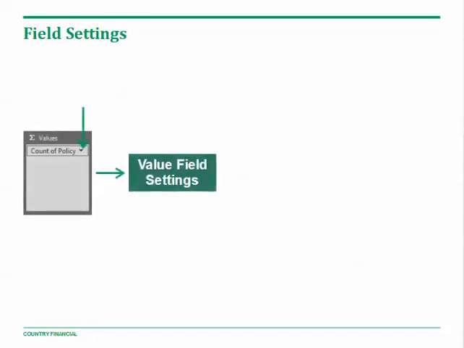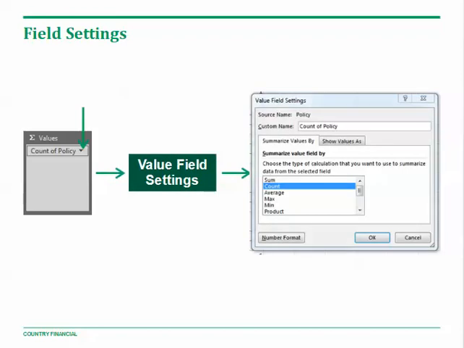One thing that I found helpful is knowing that I could change the field settings. Do this by clicking on the arrow next to your field in the values box, then click Value Field Settings. You will then have the ability to select which type of calculation you'd like your pivot table to perform. Count made the most sense in my case, so I'm not going to change this.